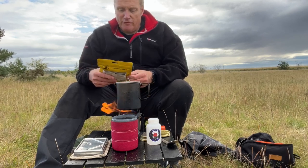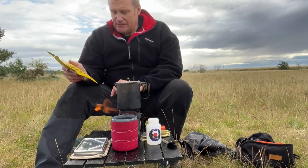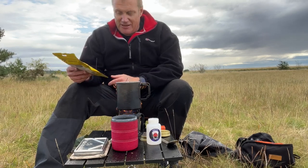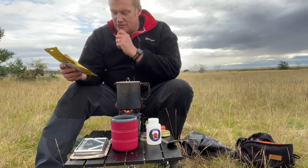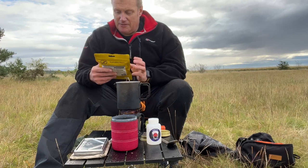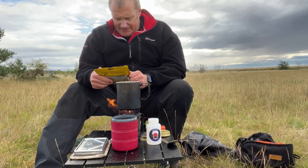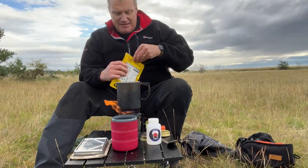So another thing that's come from BASECAMP Foods is the posh pork and beans. Now this one's one of the ones that's recommended for D of E. 510 calories in this pack, gluten-free and lactose-free. So I think the only people who can't really eat this one is vegetarians. Oh, and vegans.